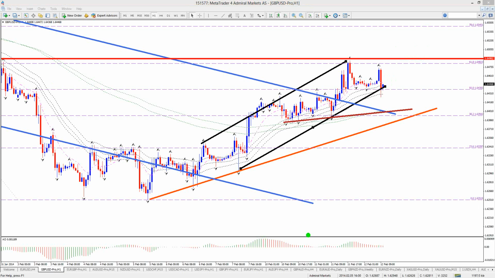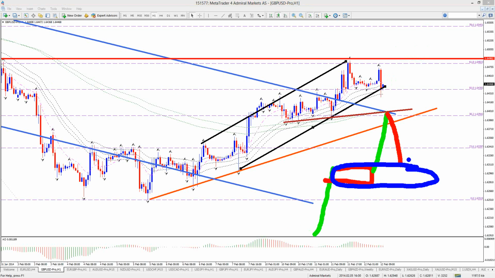I'm not 100% sure, but I would guess that if you have a supply demand zone, you have an impulse, you have a range, and then again an impulse in the same direction. So if you drop, then this would become the base for a rally. Maybe that's why it's called drop base rally. So if the red suggests the drop, the blue is the base, right? The supply and demand zone is the base, and then the green is the rally after that. I don't know, just a guess.